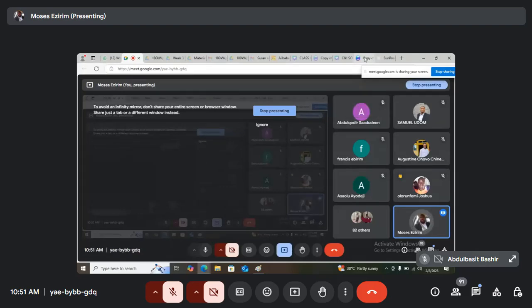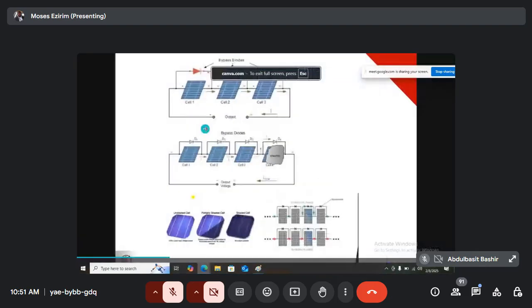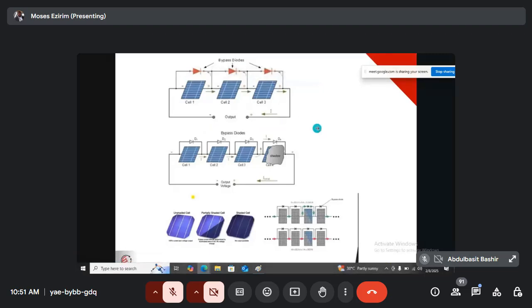Now we are going to see the function of the bypass diode. The bypass diode is not just there for fancy, it is there to prevent complete losses when we have shading. Now let's go. You can see this is a bypass diode. So this is it. On this panel I have a bypass diode. On this panel I have a bypass diode. This as well, I have a bypass diode. Here I have a bypass diode.